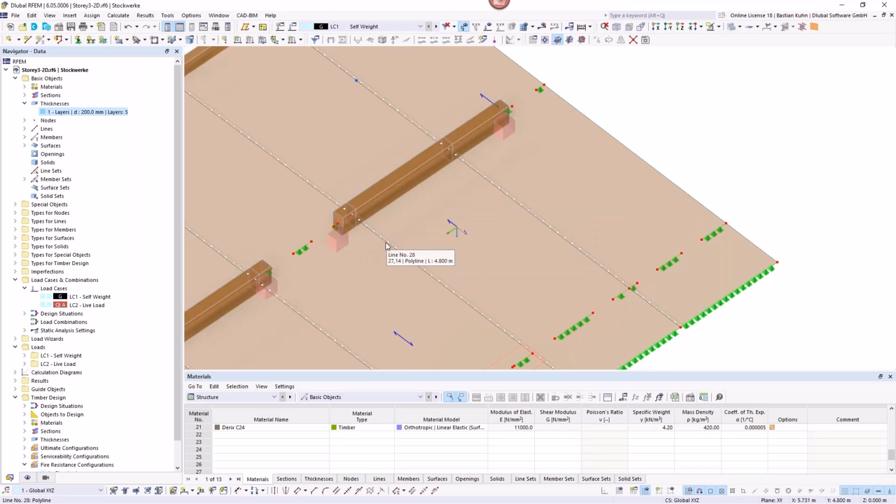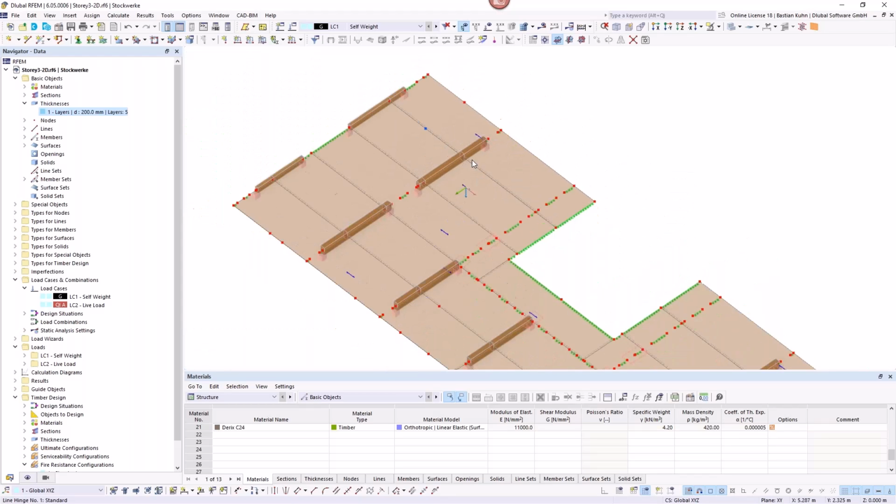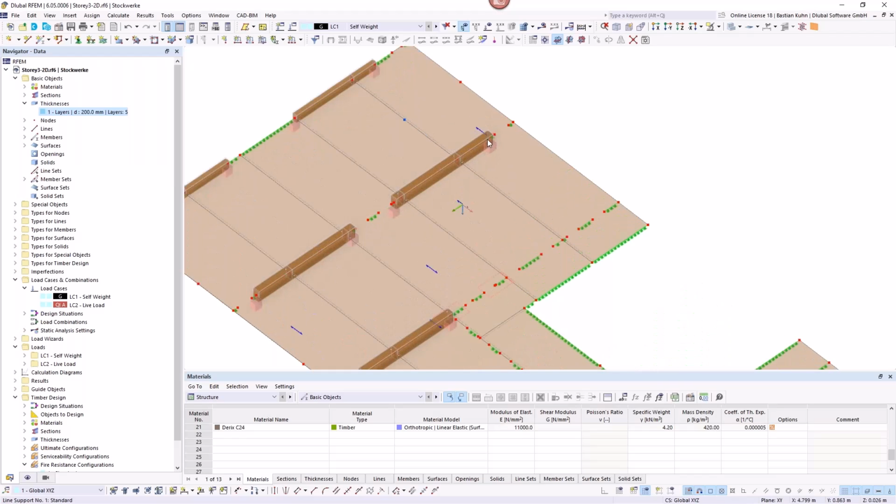Because of this connection point in here, it would not be possible to design it, or well, economically to design it without this part. That would be quite hard. At least with screws, it can be a problem. And therefore, this beam was arranged in here. It's a continuous beam from this point to this point.